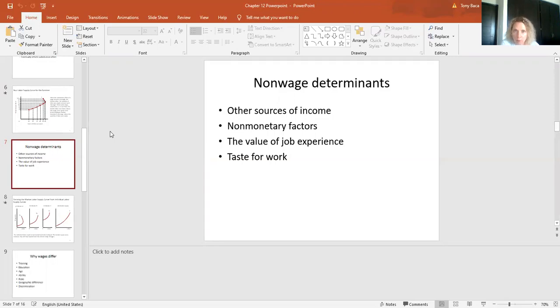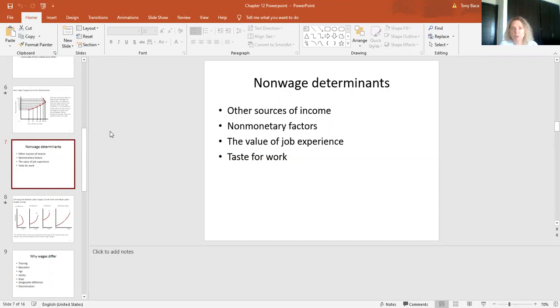The value of the job experience. There are some of you who are going to take internships that pay you little, sometimes nothing, and you're going to be willing to supply labor because you value the job experience, because you think that experience later on down the line will increase your wages or will give you a foot in the door or whatever, increase your job opportunities in the future. But right now, you might be giving your labor to that market for free or significantly discounted.